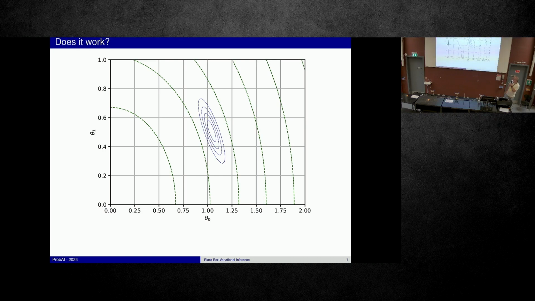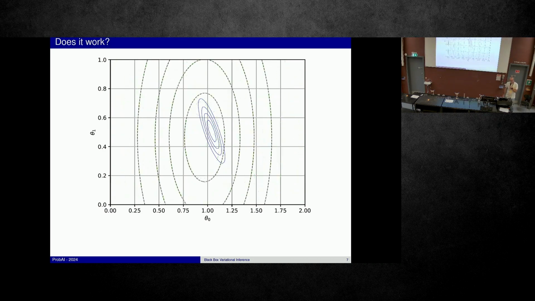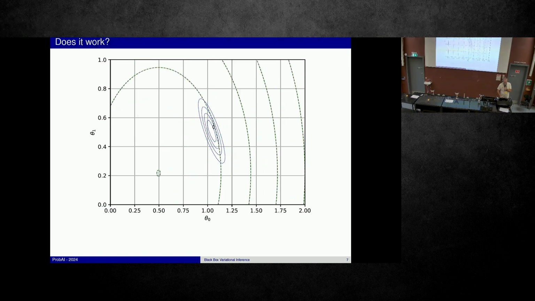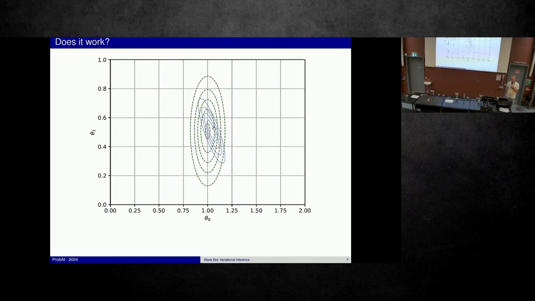I'll just show you this movie to see the behavior. So you can see that it's now dancing around a bit, this green approximation that we have. The previous one was steadily moving in the right direction all the time and had a plan with its behavior. Whereas this one is more moving, right? So sometimes the variance goes up, sometimes it goes down. But then eventually it's kind of stabilizing, but not to a complete stop, so it keeps dancing there, waiting for the learning rates to go sufficiently down to stabilize.